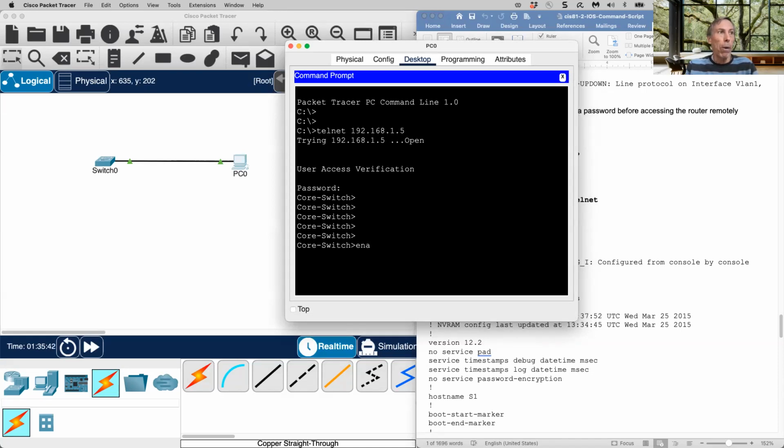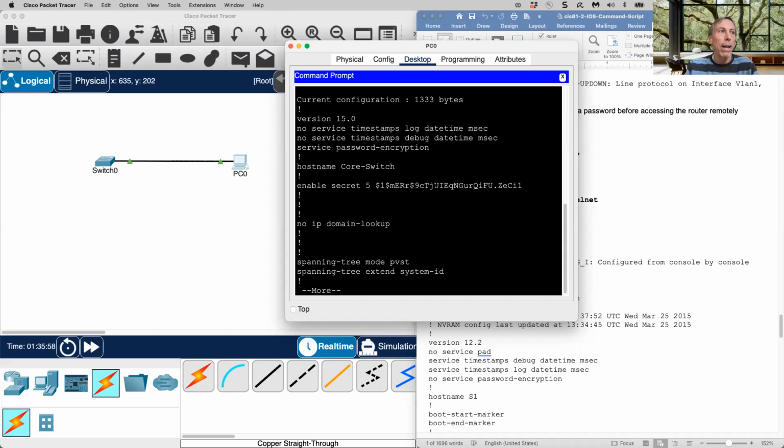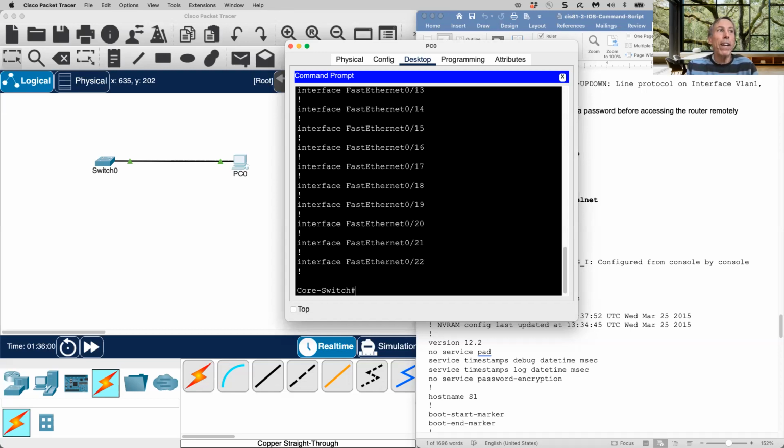Can I go into enable mode? Certainly. What was that? Class, wasn't it? CLASS. I hate this keyboard. There we go. Look, I can do show run. I can configure the switch from here if I want.